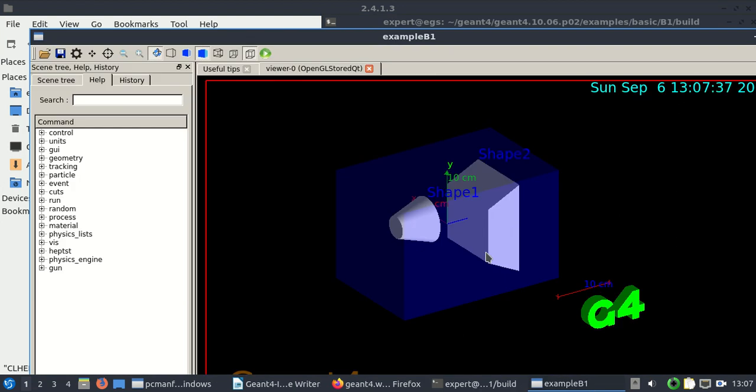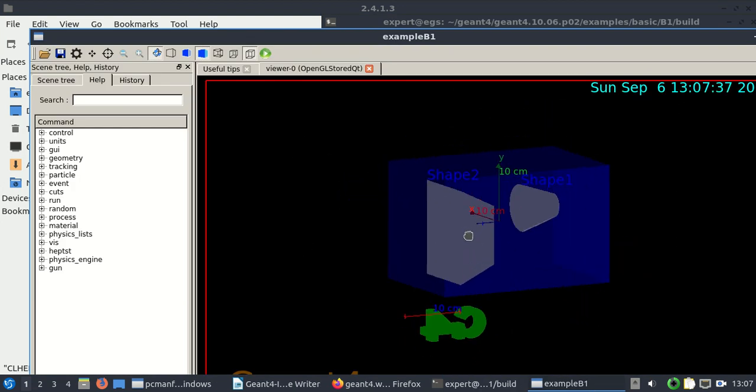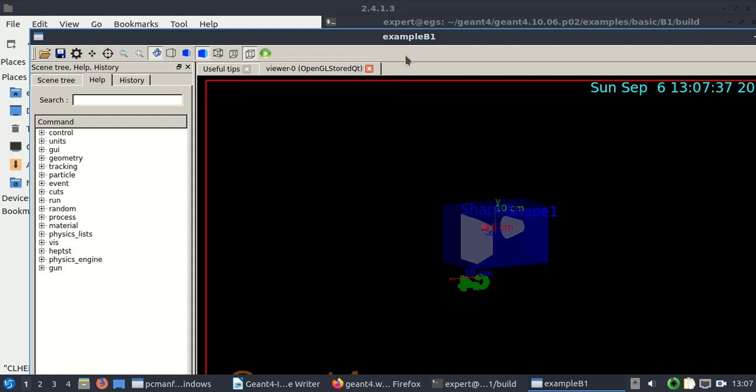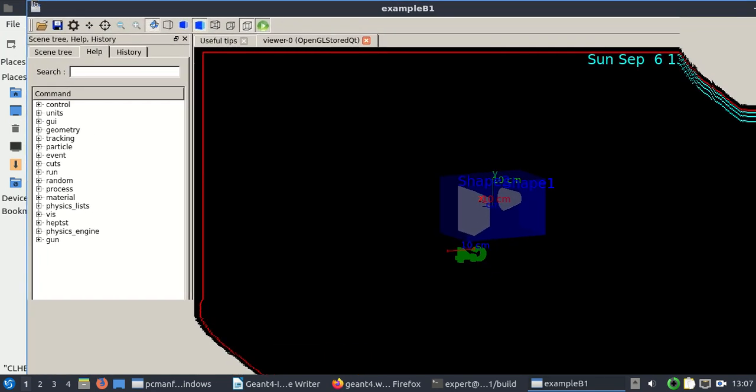So it's running, and you can see the geometry is here, and you can run the example things here. Let's see if we can try to run. No, it's too heavy for this machine, that's why we will not be able to run it here.